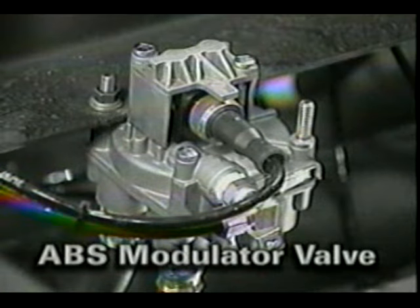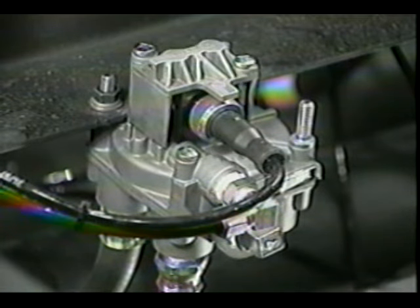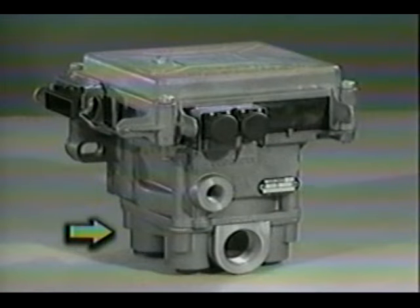The ABS modulator valve is a solenoid-controlled relay valve consisting of two electrically operated solenoids and a standard relay valve. It works the same as the bottom section of the ECU valve assembly. During an ABS stop, the ECU controls the fast-acting solenoids, which in turn control air pressure on the diaphragm. This causes the diaphragm to open or close air passages that can exhaust or hold the air pressure in the brake chambers.